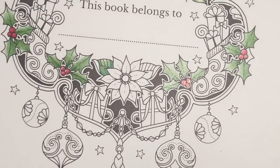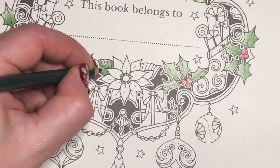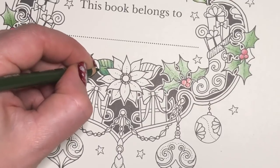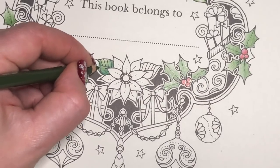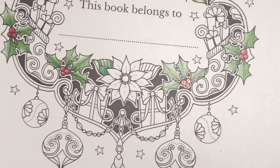That might be nice. And I don't let things sit in cupboards or drawers unused and languishing away when I've spent money on them, because that's just not the way the game works for me. So I think my husband has an entirely wrong view on me. I really do. But yeah, I'd really quite like to try out some Derwent pencils.